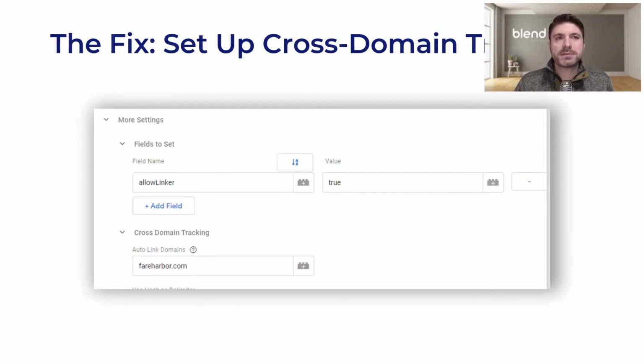There are some other steps you should take too, though. You should make sure that however you've enabled Google Analytics on your website, you've enabled linking between domains. This screenshot shows you how to do this if you're using Google Tag Manager, but if you're using a plugin in WordPress or some other solution, check the documentation for how to enable cross-domain tracking.